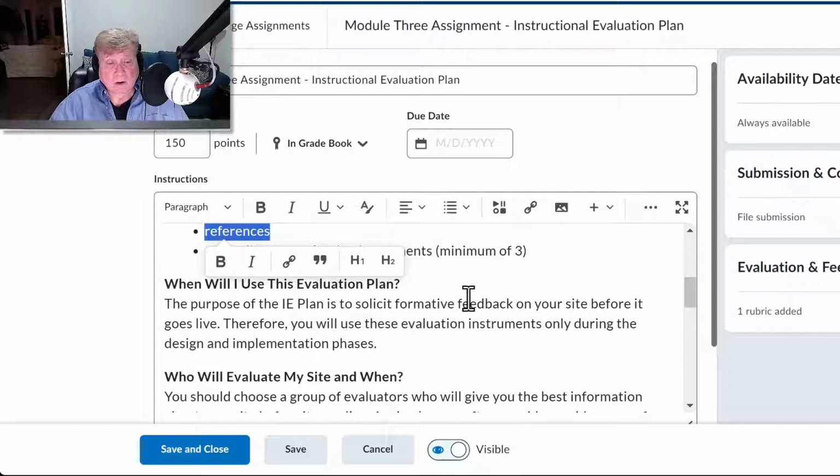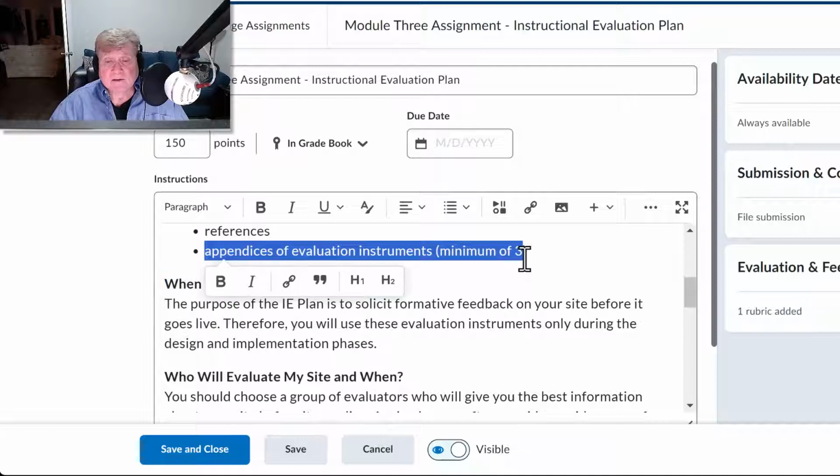And of course, as always, you'll identify your references. And in your appendices, please find at least 3 instructional evaluation instruments that you're thinking about using. Remember, this is not a final contract. At this point, you're simply making the best guesses that you can make about which ones will be of most value to you. That may indeed change as you get further into your topic, and especially in the next course when you actually begin thinking about how to conduct those instructional evaluations with your identified target users.